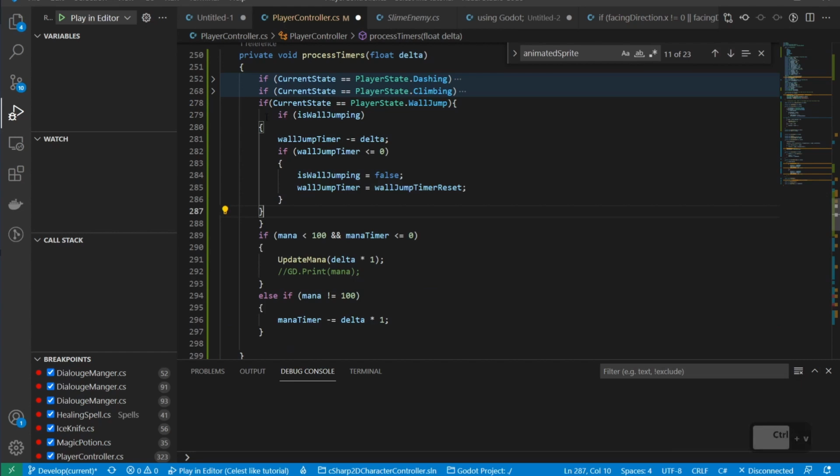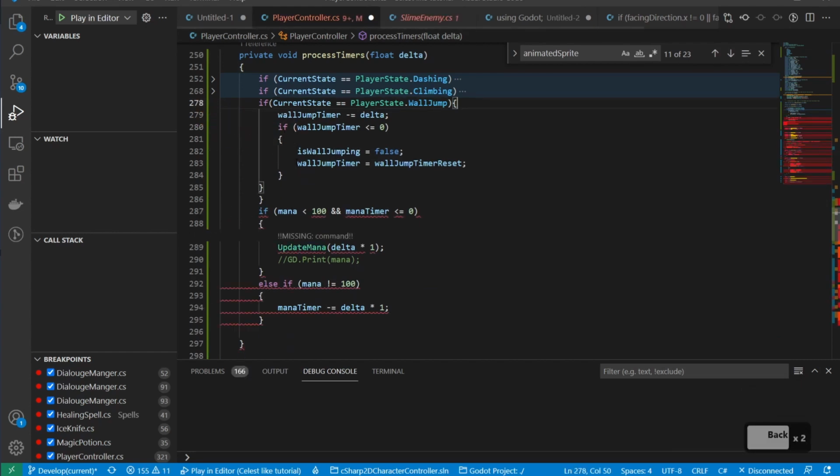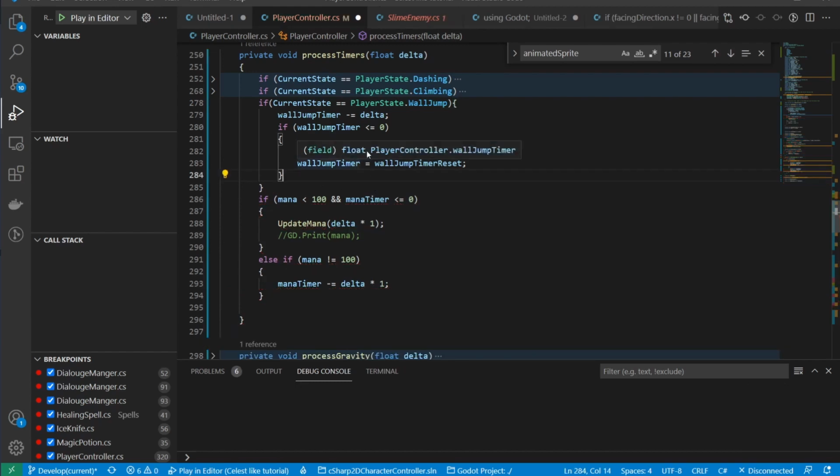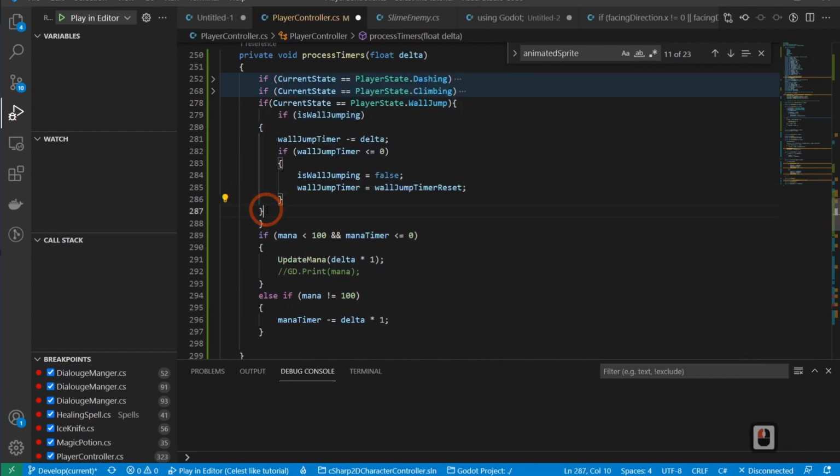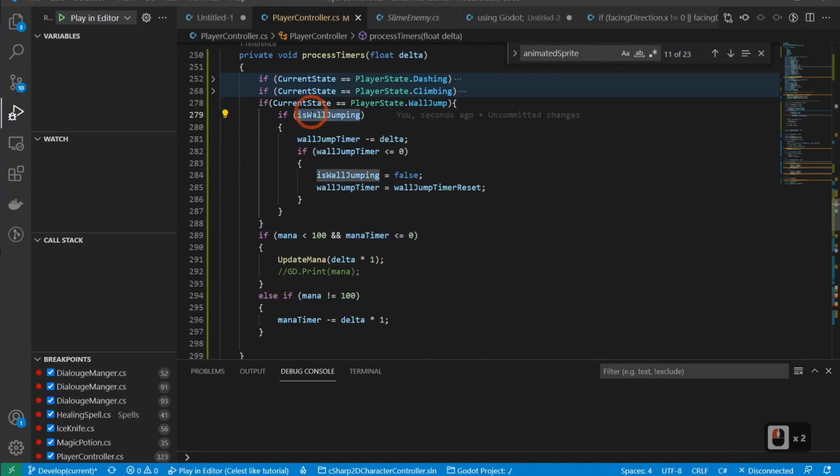So we might be able to just paste this and do this like this, because we know that we are currently wall jumping, therefore our wall jump timer would be going down. Now we actually might want to keep if wall jumping. I'm kind of planning on the fly here, guys, so forgive me, because we're going to want to check to see if we're currently wall jumping. I mean, granted, if you're in this state, it shouldn't matter, but we'll keep it just in case.